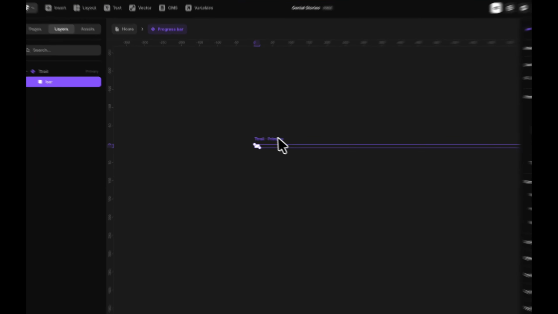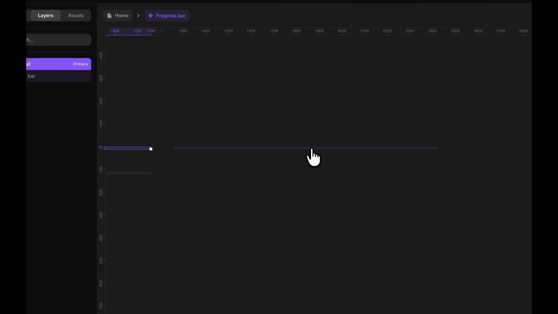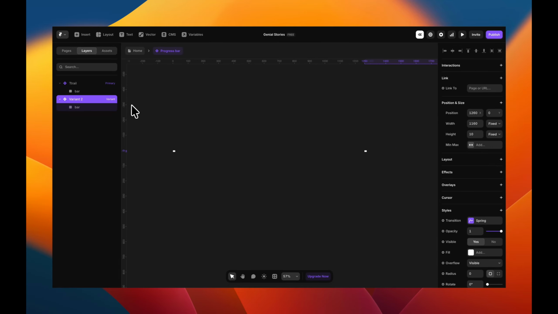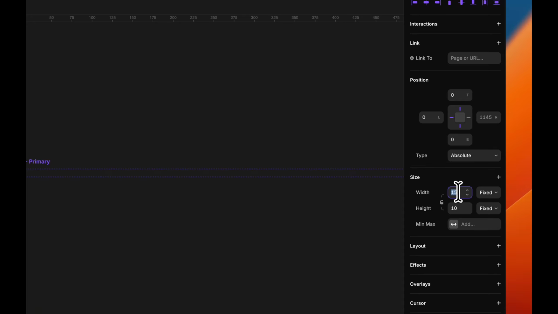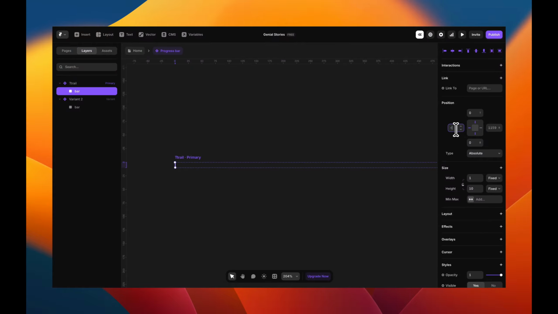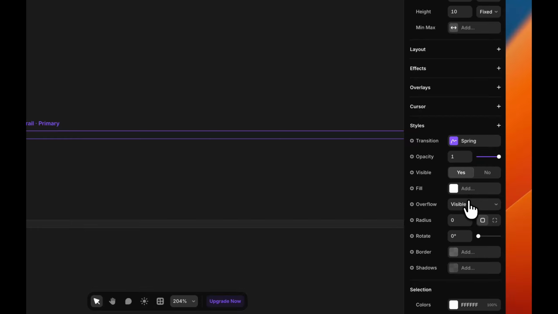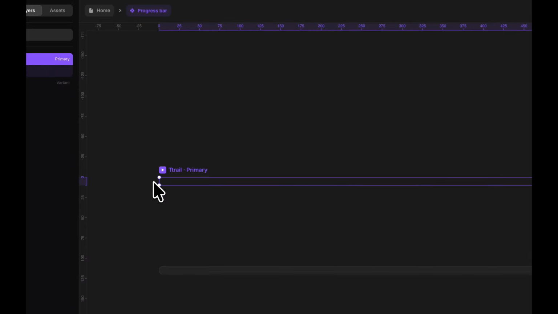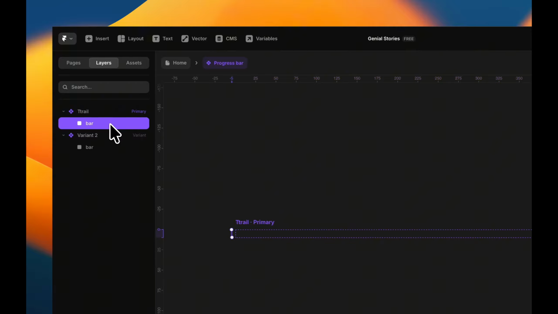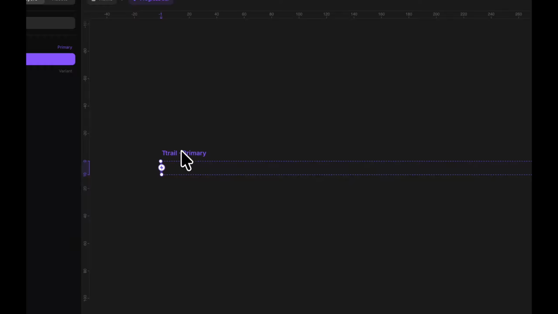All right, so there are just going to be two states, the first state and the second state. Variant 1 is the empty state, and the way this is going to work is this is also going to be 1 pixel in width, and I'm going to send it to the back by 5 pixels. Of course, make sure overflow is set to clip so that we can see that there. Maybe we should just make this -1. Yeah, so it's starting right at that point.